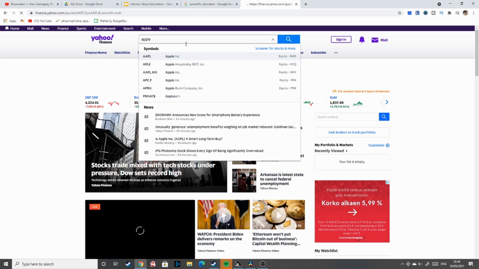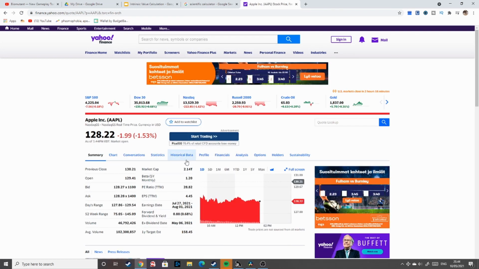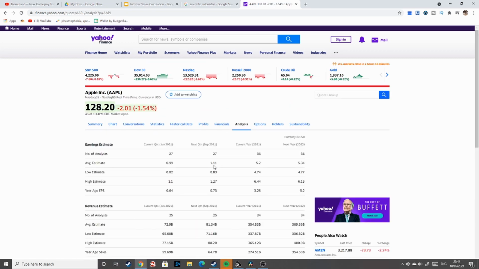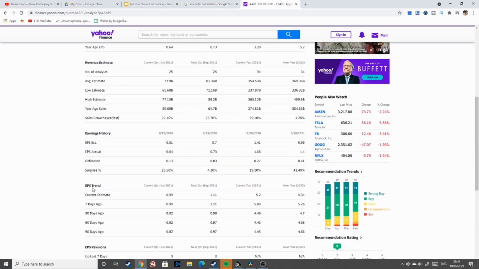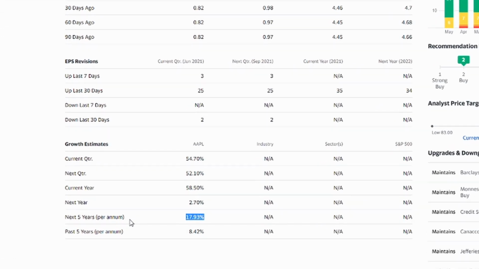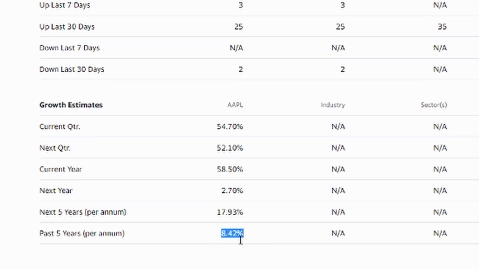Then the estimated growth rate for Apple, as defined by other analysts, is 17.93% annually for the next 5 years and 8.42% after that, as you can see here on Yahoo Finance. Personally, that seems quite much, but again, who am I? I've been doing this for less than a year, or almost a year now, so I can't really argue with the professionals. Then again, I would strongly recommend that if something seems out of line to you, dive further into it. It costs you nothing. Try to figure out if this could be based on previous data, based on what they are planning to do.